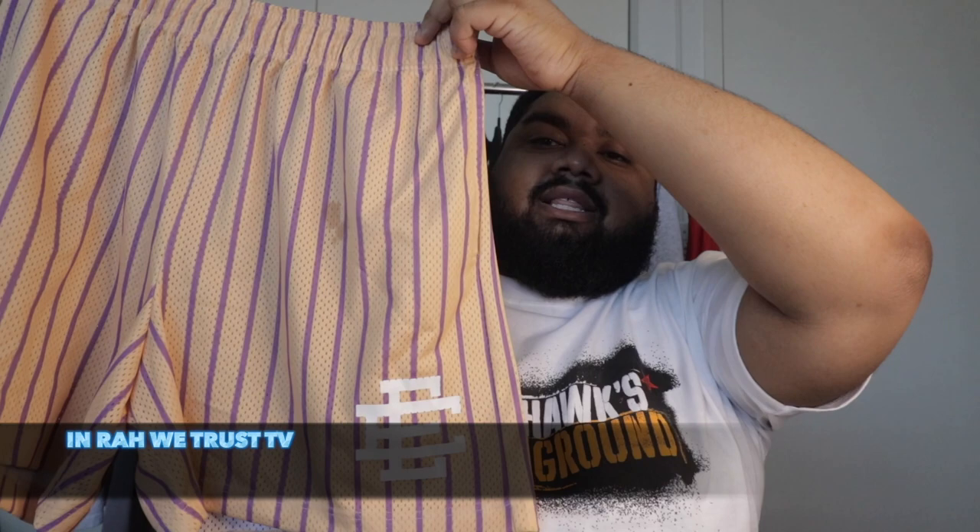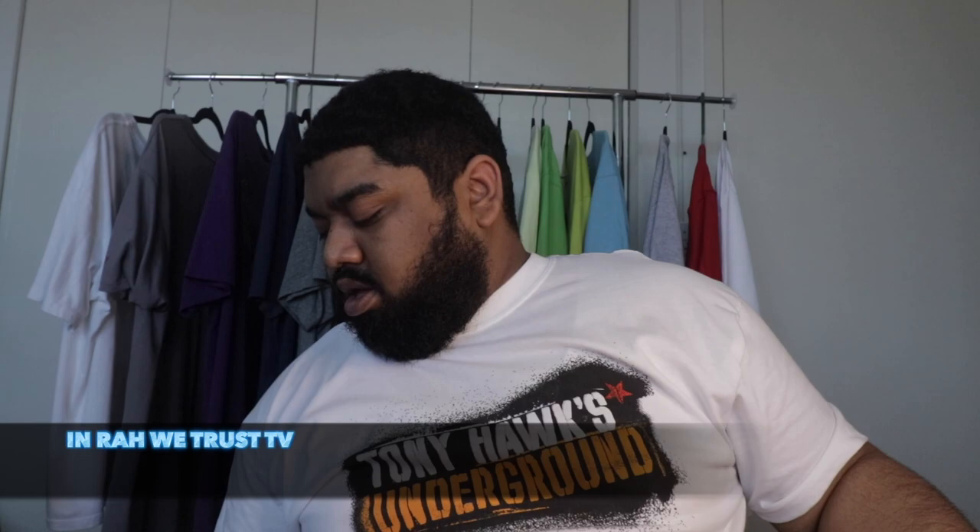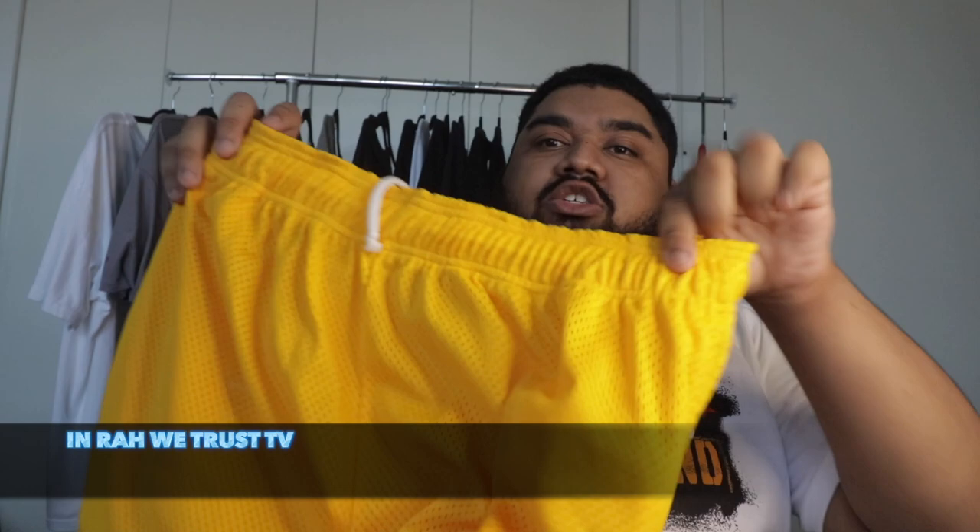My first pair of Eric Emanuels has that lake color with the white EE logo. I got these when they were still $88 — now they're $98 to $108. I don't wear these ones as much, but if I'm wearing them I'm taking them on vacation, like when I brought them to LA.